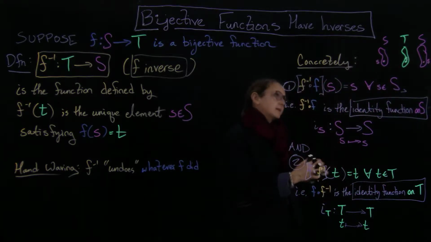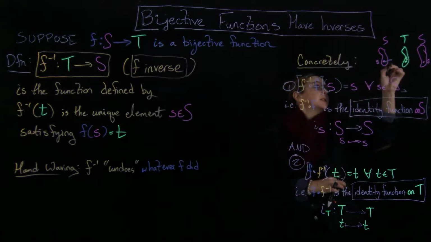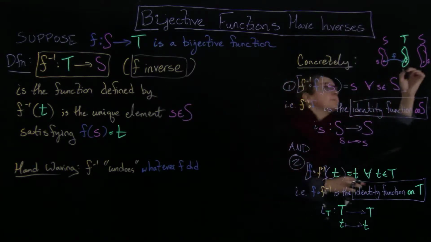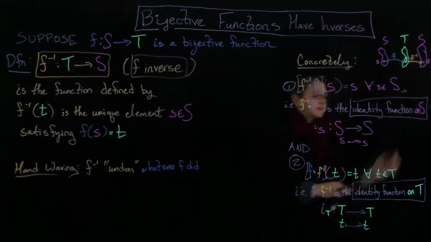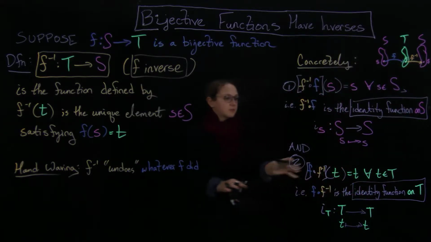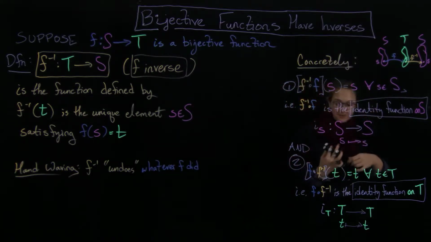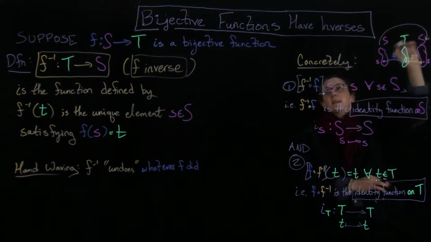Okay, so the first map, F, takes S to T, and then F inverse takes it back again. But this is actually going to work the opposite way too. So in this one here, what do I have? And maybe I can emphasize this: the map that goes all the way like that is precisely this map.